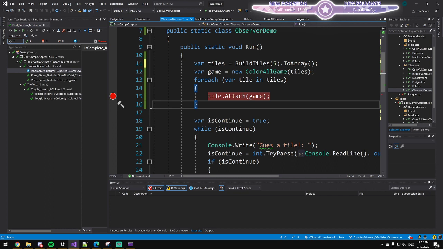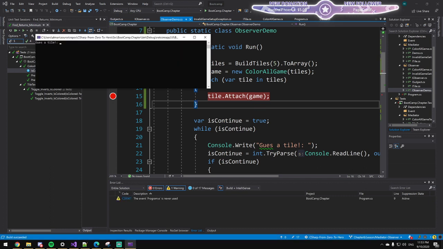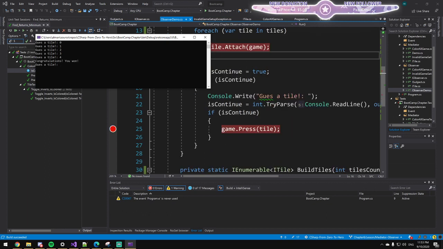So that's very interesting. I'm so happy that I saw this. So now it works. So that's what the warning says. Wow. Yay! Except if it's continue, guess a tile.